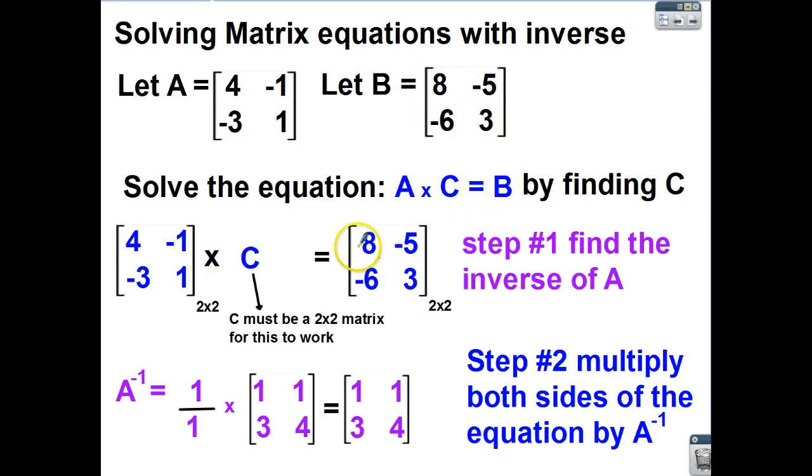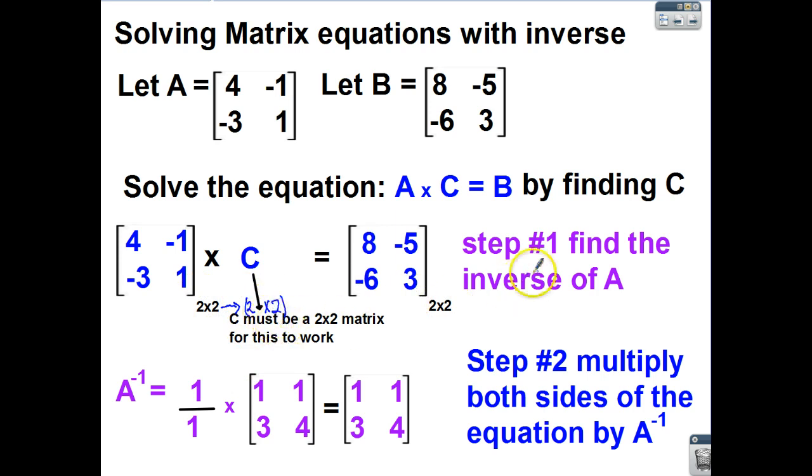Now, this is a multiplication problem, so if you think about dimensions and the answer, then C must be a 2 by 2 matrix, because for the multiplication to be possible, the first number would have to be 2, right? And then if the answer is going to be a 2 by 2, then the numbers on the outside would have to be a 2. So clearly then C has got to be a 2 by 2 matrix for the dimensions to work out. So you need to think about that.